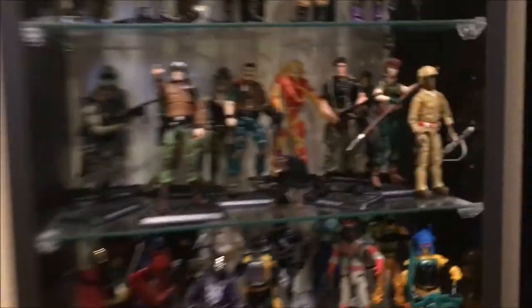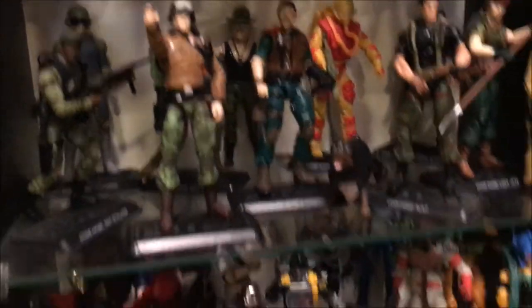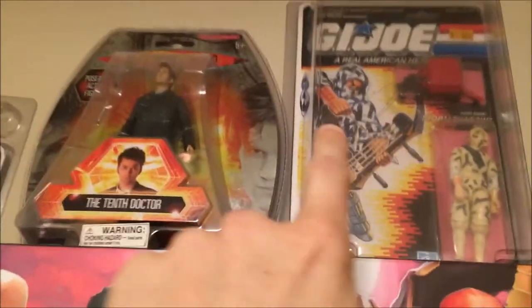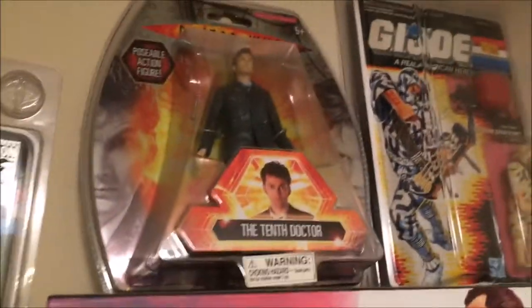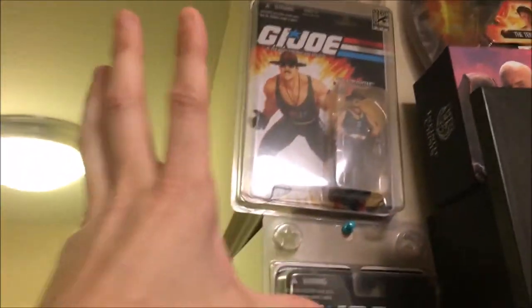Back there is a vintage Sgt. Slaughter, which looks fine next to the others. Down here I have a vintage HISS Tank with newer figures, so I just mix and match. I have this vintage carded Storm Shadow version 2 when he became a good guy — it's in a little blister pack, it's got a fold on it so it's not perfect, but it's pretty cool. And there's a Doctor Who Regeneration David Tennant to Matt Smith figure I got in New York right before I moved. And these are San Diego exclusive figures of Sgt. Slaughter and Jinx, which I never wanted to open — kind of want to open. They're still in the package.